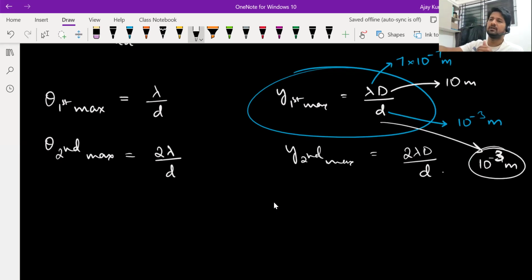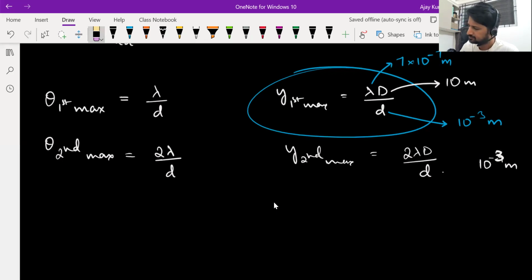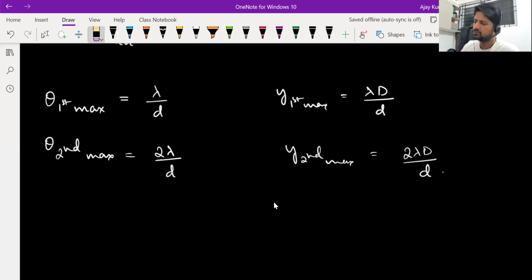If you take the screen very far away from the sources, the brightness won't be sufficient. Obviously, when you go far from a source of light, the brightness will decrease. So there has to be a balance. The pattern should be clear. The brightness also should be sufficient. In fact, the sources should be very bright actually. And you should conduct the experiment in a dark room. Then you will be able to see the pattern clearly. So I'm just explaining the reason why capital D is very large compared to small d, just for proper visibility of the pattern. So theta for first maximum, second maximum, similarly y coordinates we got.